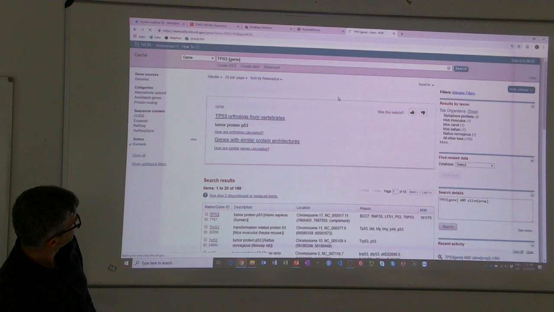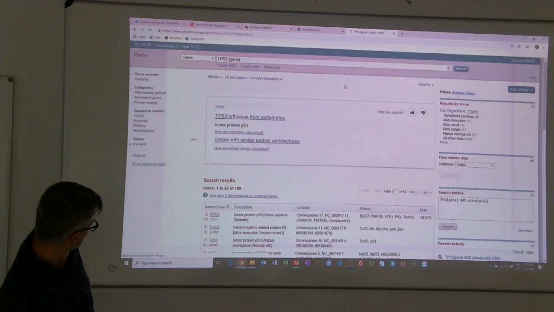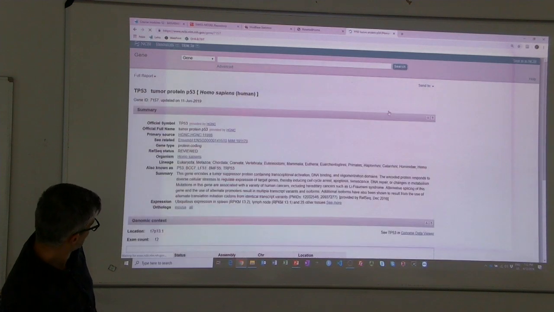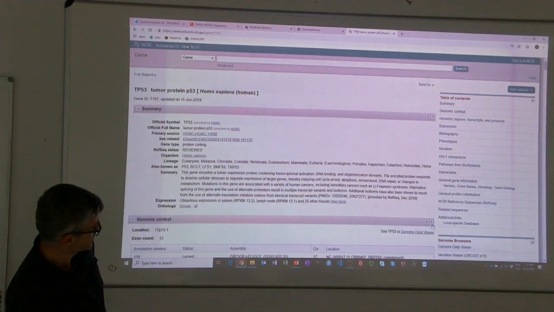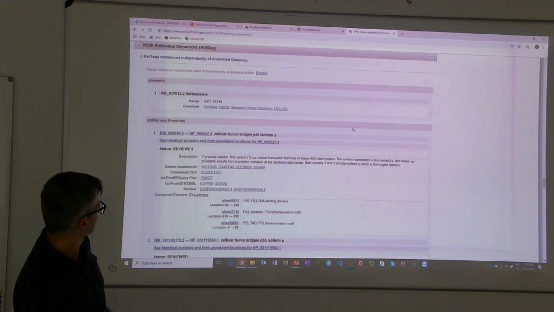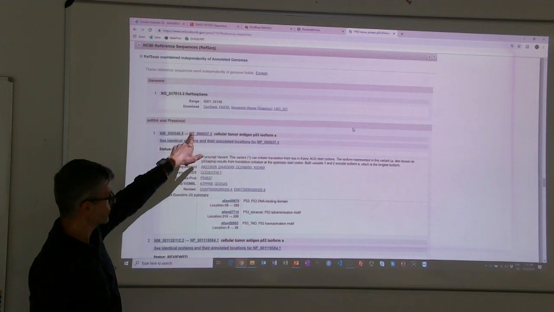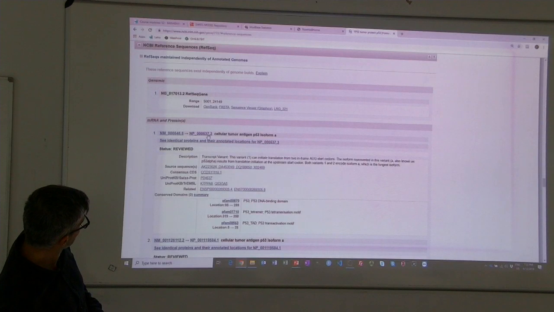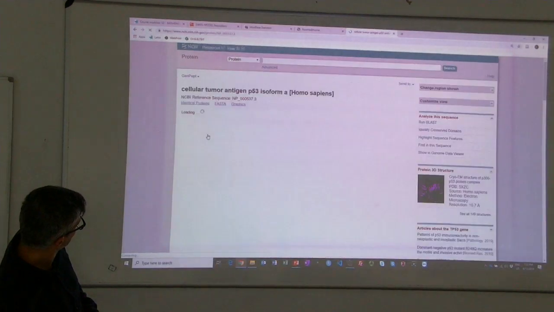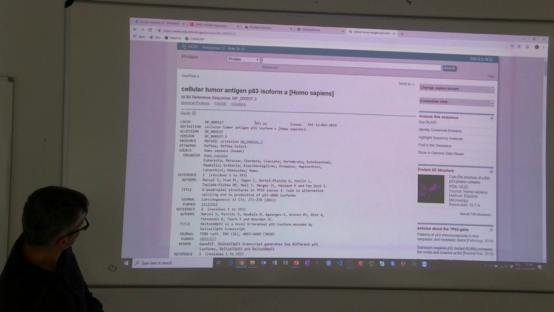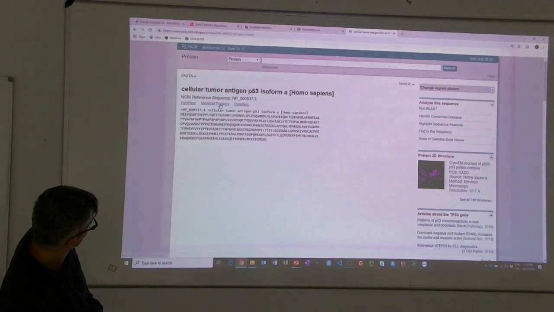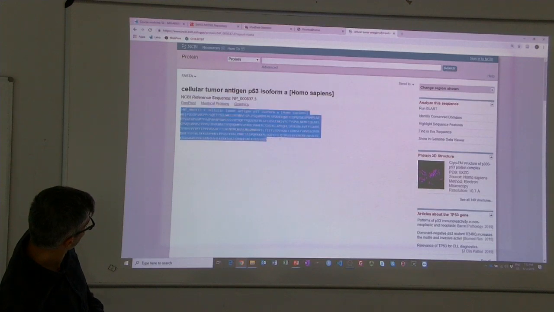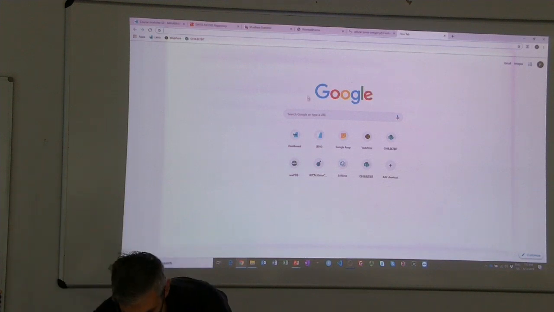Then we prefer reference sequences, so on the right here, NCBI reference sequences, so messenger RNA sequence, protein sequence. I click on the protein sequence, 393 amino acids. I ask for the FASTA sequence and I copy it.